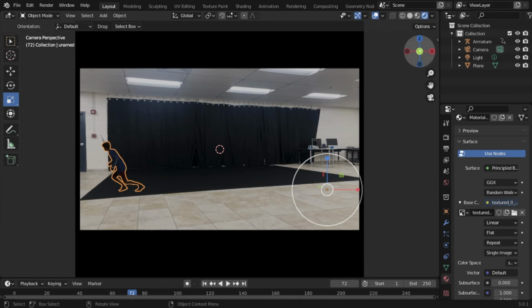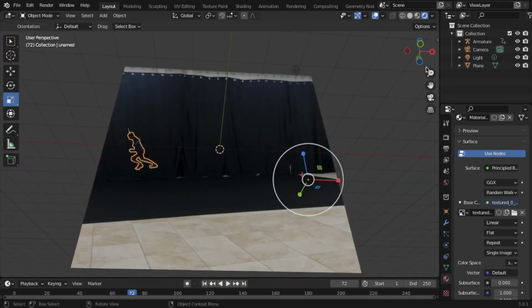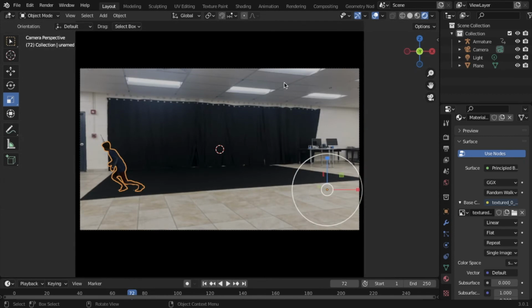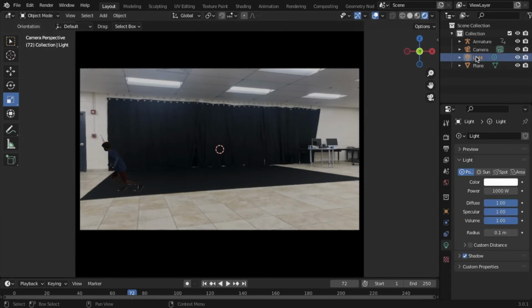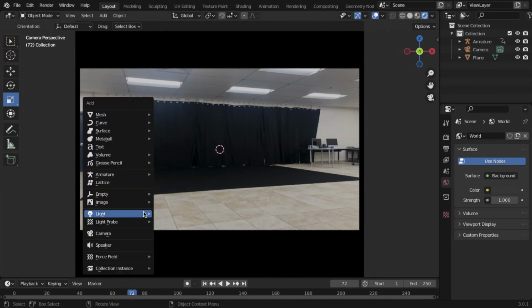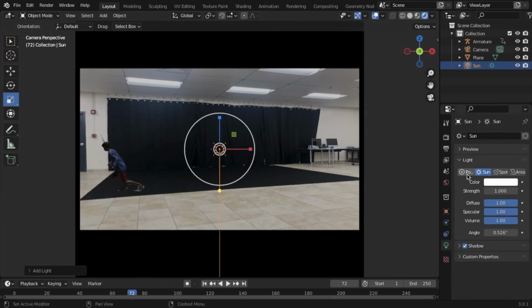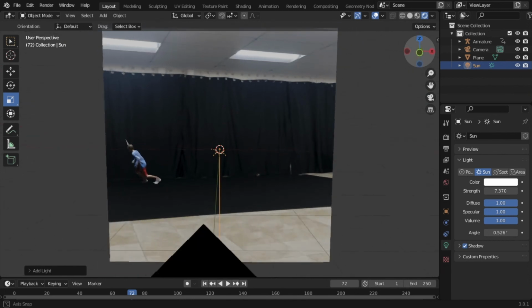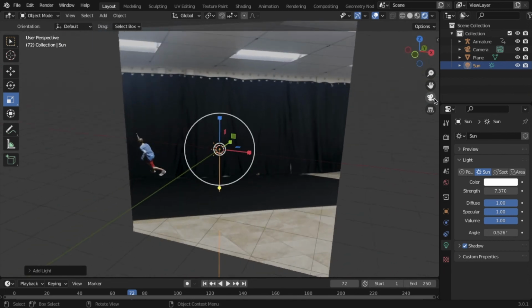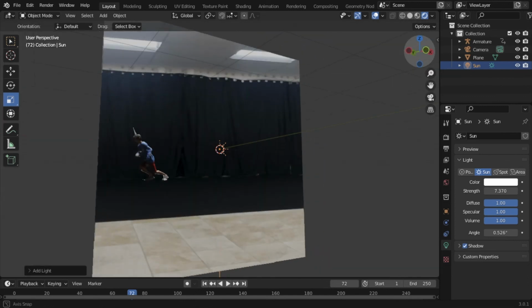Alright, so the next thing we're going to want to do is look at the lighting in our scene. As you can see, our character looks a lot darker than it would be in the room. So what we're going to have to do is go to our light and turn up the power. As you can see, this isn't really working as well as it should. So what we're going to do is delete the light and Shift A and add a sun. So now that the sun is in, we're going to increase the strength. And now it looks a bit better. So now what we're going to go ahead and do is, let's see here, and that should be about it.